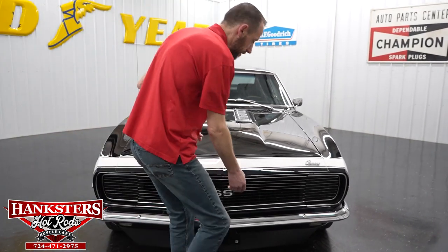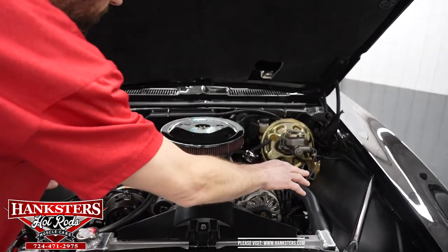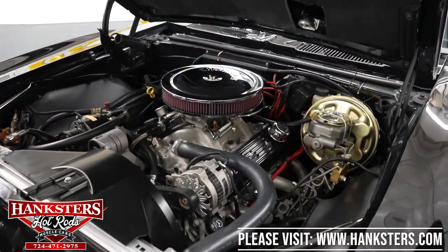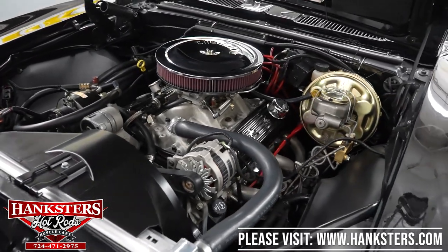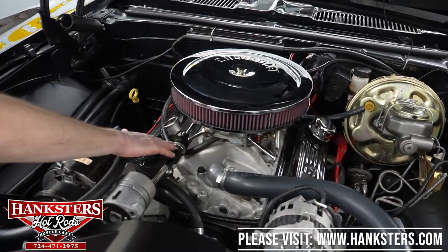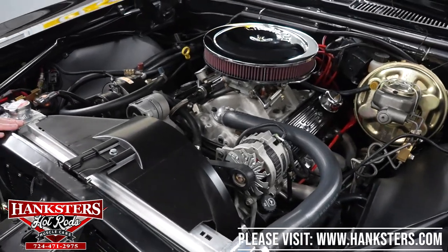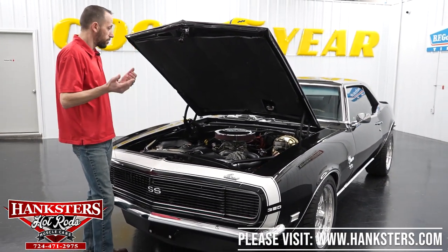Popping the hood, the aprons are in matte black, firewall in black, and the rad support in black as well. There's new material under the hood and the fire guard is all in great shape. What we have powertrain-wise is a GM Performance 350/385 Fast Burn engine — runs fantastic. These are great engines. We've got aluminum GM Performance heads, aluminum intake, a Summit inline fuel filter, an auto gauge fuel gauge, and a double-pumper four-barrel carburetor. We also have power steering, power brakes, air conditioning, and an aluminum radiator. A lot of really nice options, and it just runs fantastic.